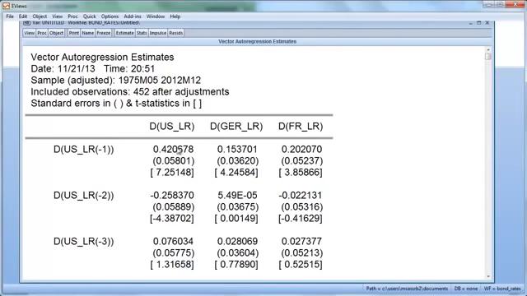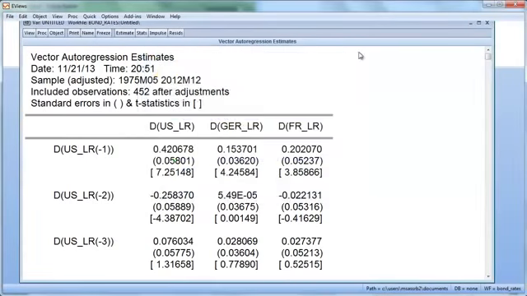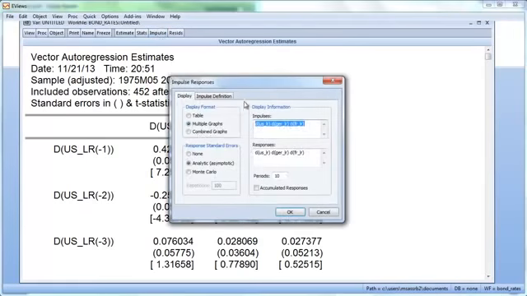Now what we're going to do is move to the interpretation of this VAR system, and you will have learned that the main tool to do this is to use impulse response functions. Okay, so how do we do that? In eViews there's a little button called impulse. That sounds all right, so we'll click on this.